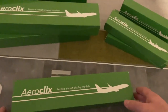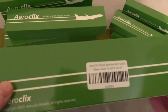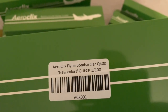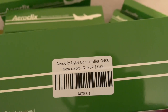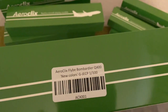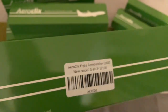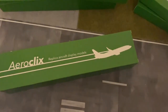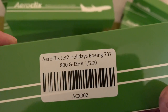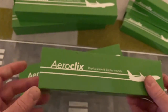What we have here is the first one. This is the FlyBe Dash 8 Q400. It's in the latest colours and registration G-JECP, and this is an amazing 1:100 scale. So it's something a little bit different and nice and a large model. Once I build it, which you will see shortly, you'll see how much of a nice size it actually is. And then secondly, we have the other release, which is the Jet2 Holidays Boeing 737-800 G-JZHA, and that is in 1:200 scale.